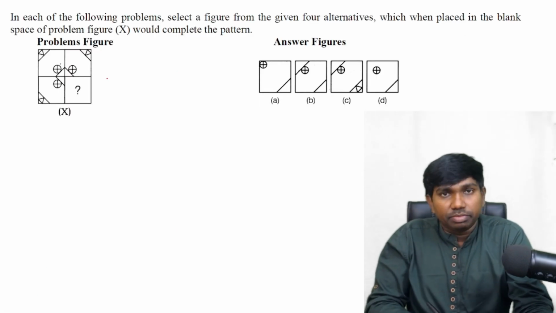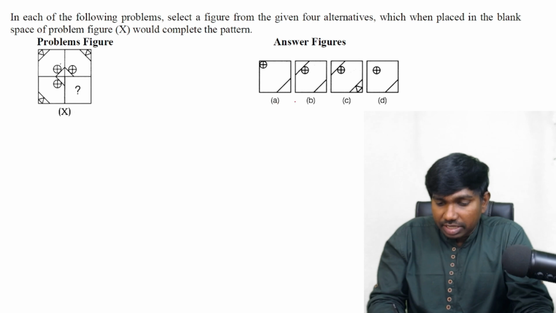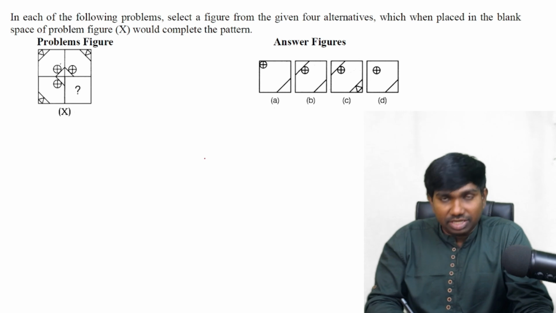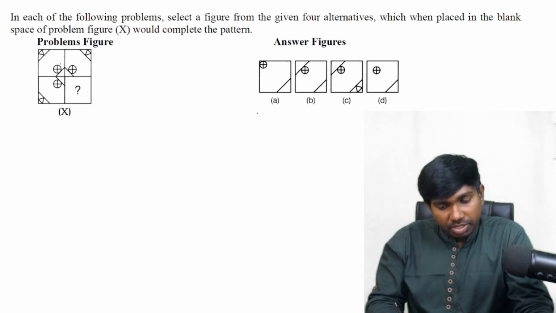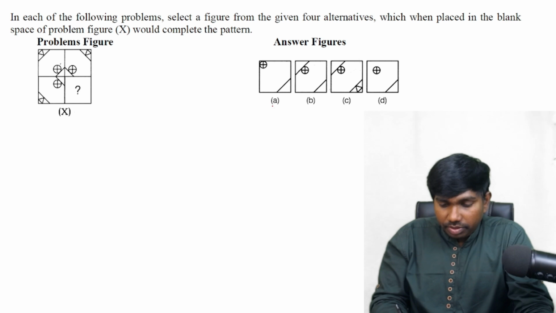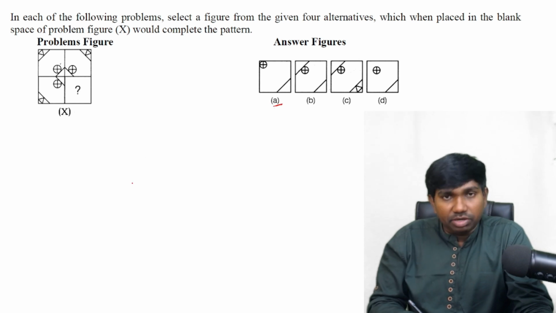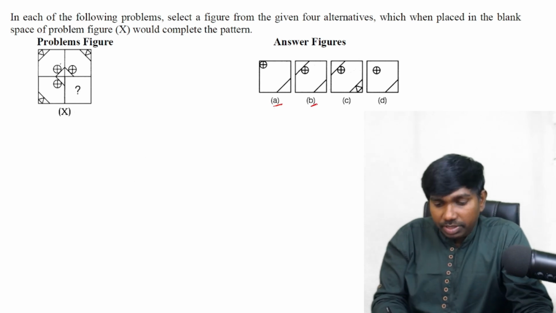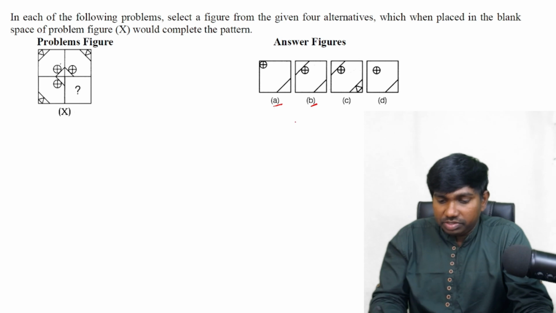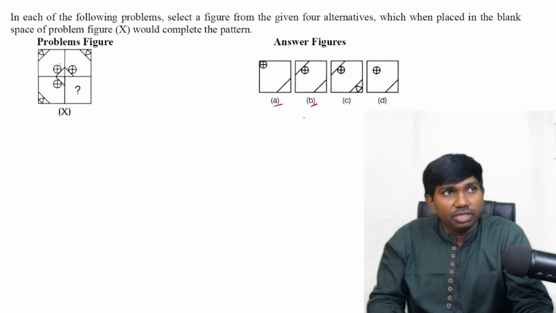Going to the questions. This is the problem figure and these are the answer figures, and here also A, B, C, D, we can take them as options because options are not mentioned separately. Sometimes options can be mentioned separately, this is figure A can be in option C and figure B can be in option A, likewise. So they can be jumbled, figure numbers can be jumbled.